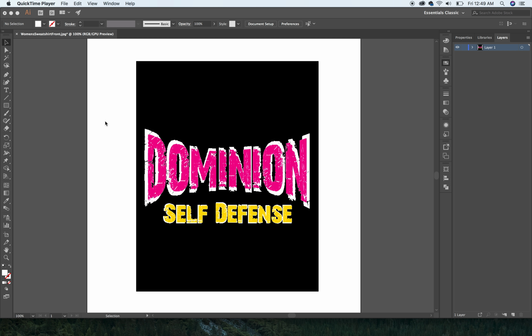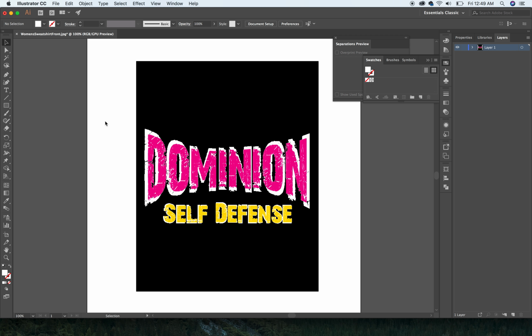Gonna break up the monotony a little bit. A guy needed help with this. I had him send it to me. He actually had a back to the shirt and it had a lion, which would be a little bit longer of a video. I just want to do a quick video. It's all related. This is a quick way to vector into color separations, and so we're going to take a look at how to do this.